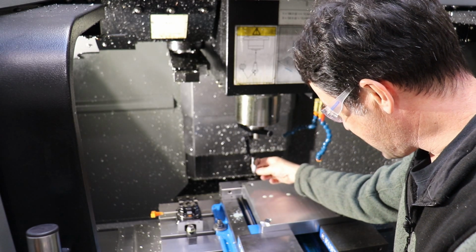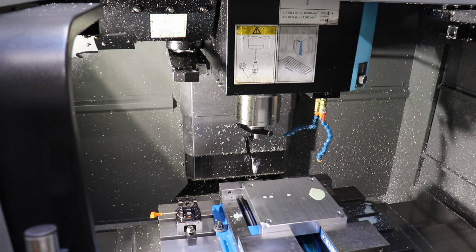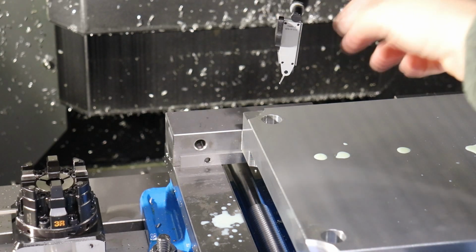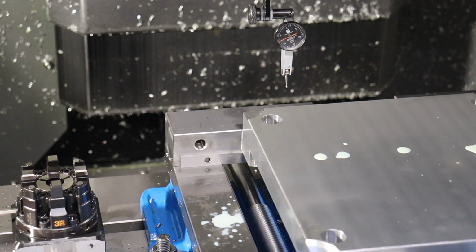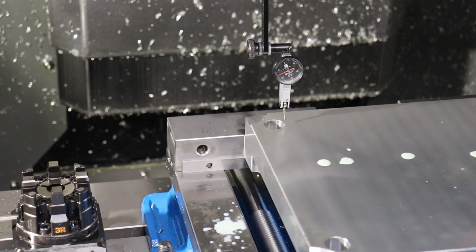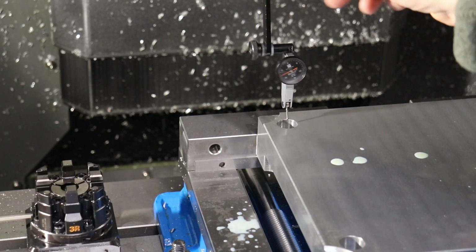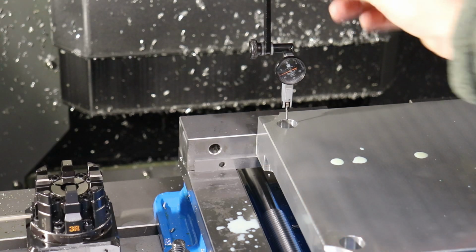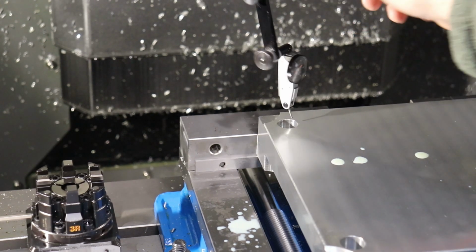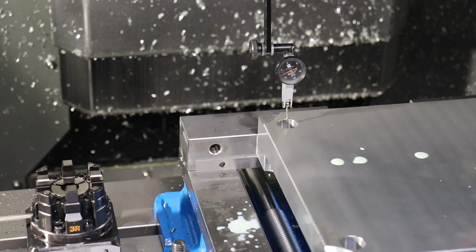So the sweep angle of your indicator needs to be pretty close to the size of the hole that we are gonna find the center of. In fact, I may have to switch lenses. Let's see how we do here. So we'll come down in Z. And I'm gonna spin the indicator around until our ball closely matches the circumference of our hole that we are finding. So you can see how we need to move forward.